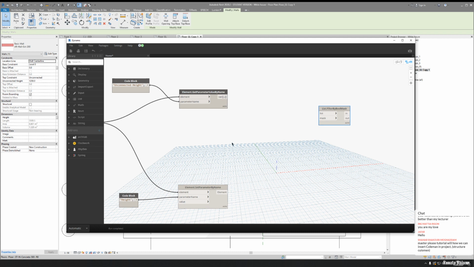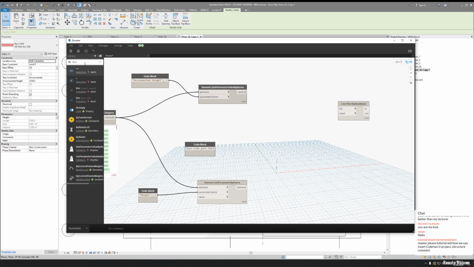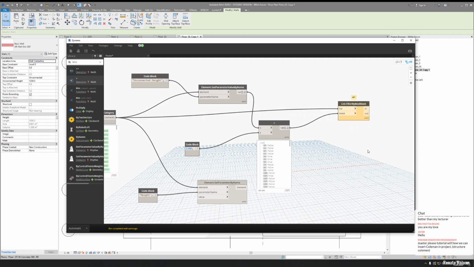So to do that, we need equal. We will write, no, it's not equal, it should be less. Less than 1200, 1300, I said. Let's connect it, one and the second. And as you can see, we get false, true, false, true. So we get the filter, finally. Let's connect our filter to here and our list to here.